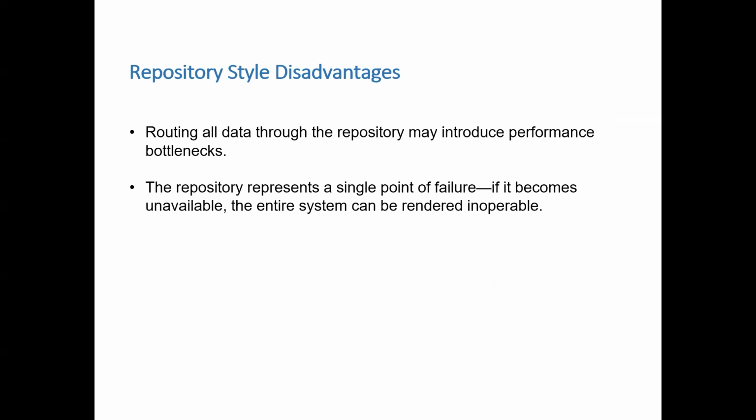The second major concern is reliability because the repository is central to the system's operation. If it fails, everything else fails with it. In other words, it becomes a single point of failure. This risk must be managed carefully, especially in mission critical applications where downtime is unacceptable. So while the architecture is elegant and clean, these trade-offs need to be considered during design.